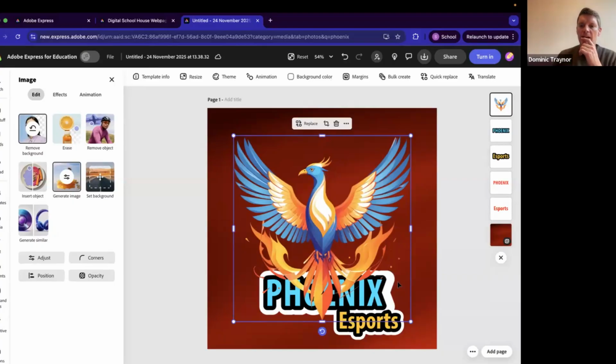Now, with the Phoenix, first things first, what you'll be able to see here is that the Phoenix is sitting at the top of my layer stack on the right-hand side. Okay, and that means it's the first thing you can see. So it's kind of overshadowing the text. So I'm going to start dropping it down. You can decide whether you want it to be behind all the text or some of the text. Maybe that's a good spot for it, actually. And it's nice the way the fire is poking out down the bottom.